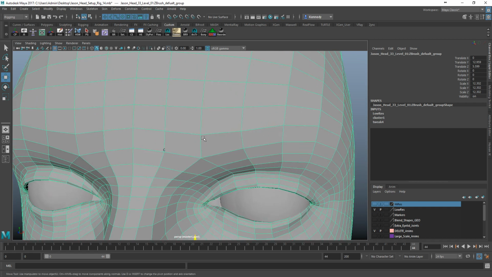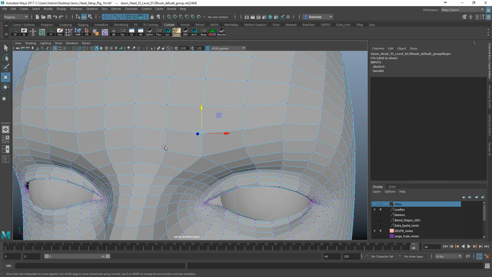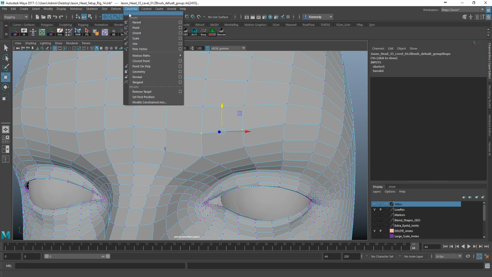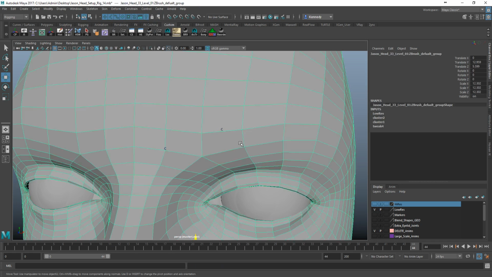All right, so as I go through here, I want them to be fairly evenly spaced, but if I were to go from this vertex to this vertex, I would find that there is not enough space between here to evenly space out about 6 of these. So what I generally do is start out on the first vertex. I just create a cluster. The next cluster point is going to be between this vertex and this vertex, which if I select both of them and go to Deform, Cluster, it gets placed between them. And that really kind of solves the issue that I was having.